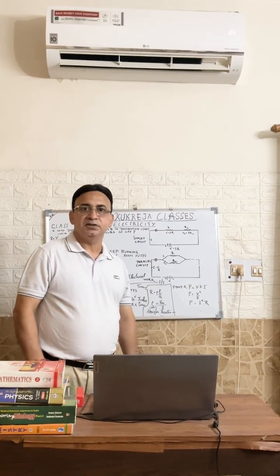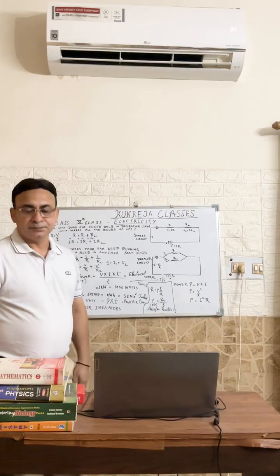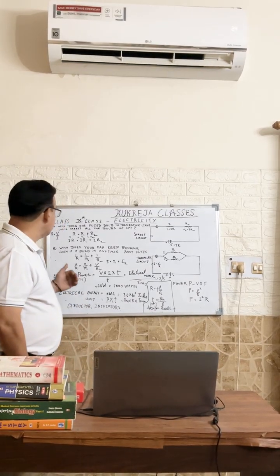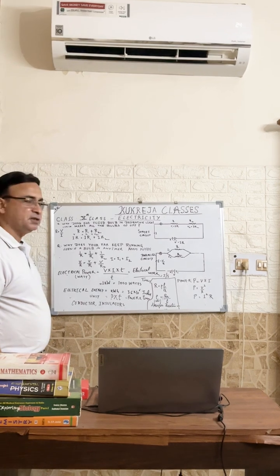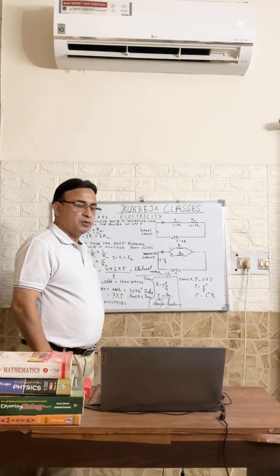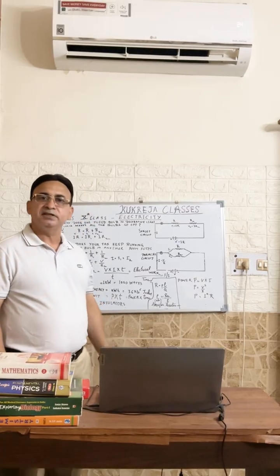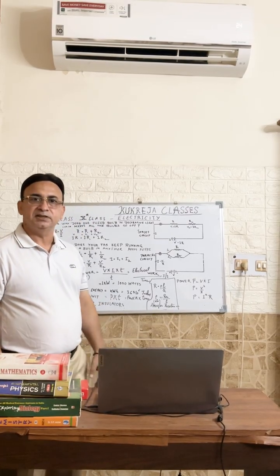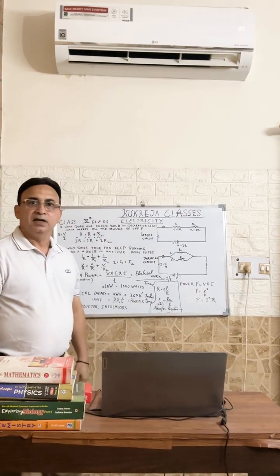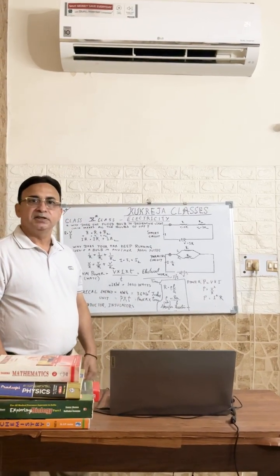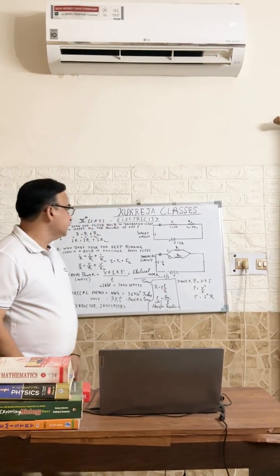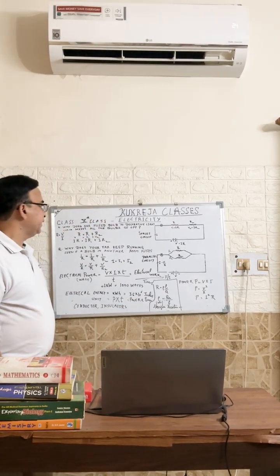On these factors, the resistance of the substance depends. Moreover, as per Ohm's law, resistance is inversely proportional to the current. So when the resistance in the circuit is increased, the current decreases. Similarly, when we decrease the resistance in the conductor, the current in the conductor increases. So both are inversely related.